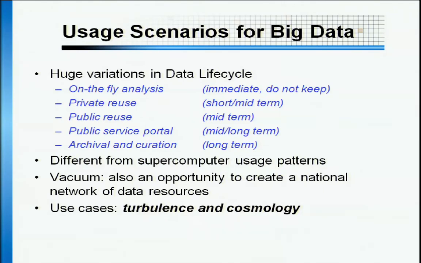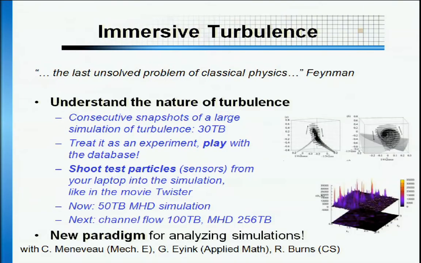So I would like to show 2 use cases of how we try to overcome, on a small scale, some of these challenges. First is turbulence. This kind of grew out of an accident. I was on a thesis committee with Charles Menable, and they were running a Fourier code turbulence simulation, 1,000 cube, on a Beowulf cluster, and they were putting in Lagrangian particles, which ran on top of the simulation, and they were doing particle tracking to extract statistics on the trajectories.